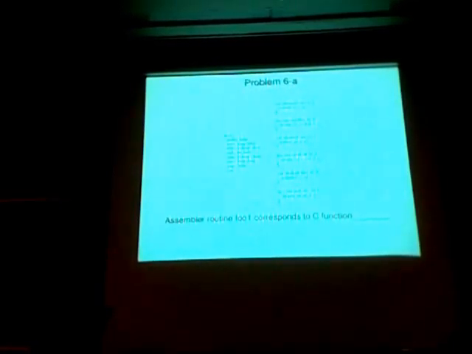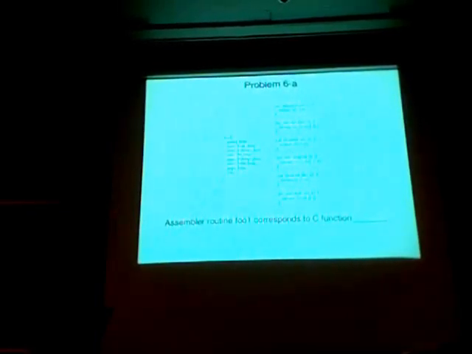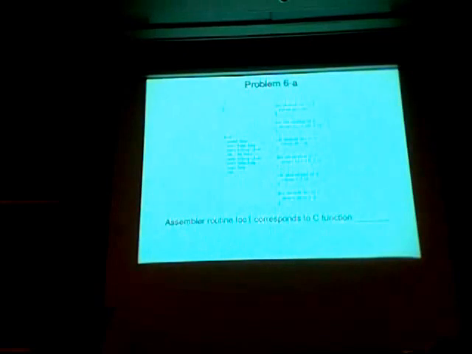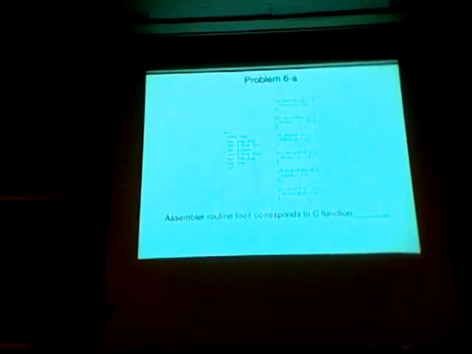Okay, so 6A, we have some assembly code. Huzzah. One out of six chance. Okay. I am doing pretty colors here. The way I do this is I just march through like I am the microprocessor.